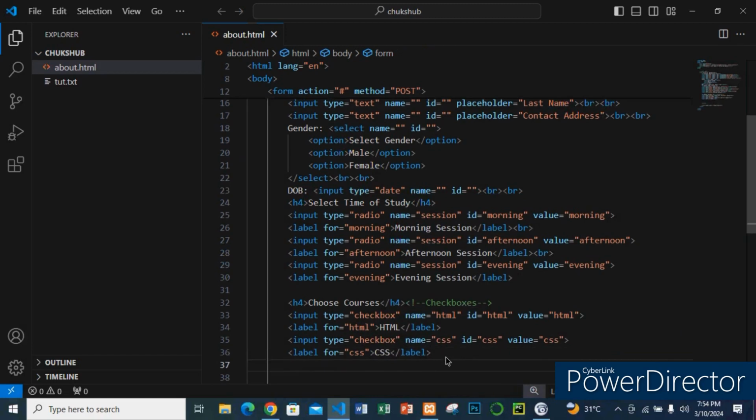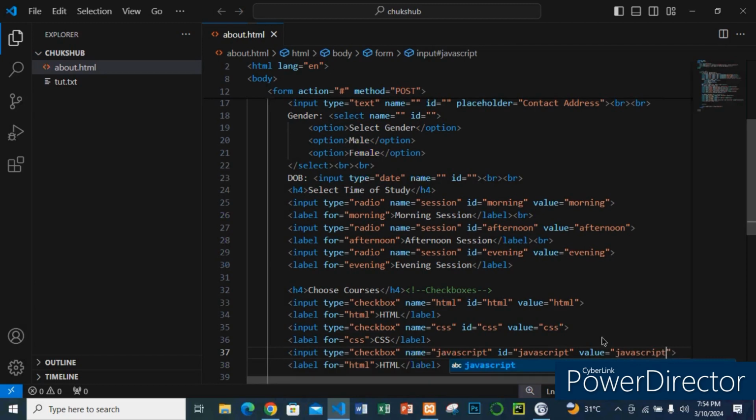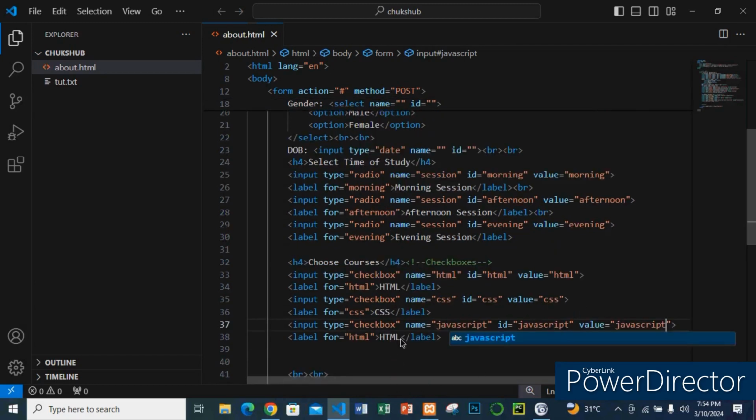I'm going to do two more and then I'll stop the checkbox. So here I have JavaScript, here JavaScript. Then label here, I have JavaScript as well.